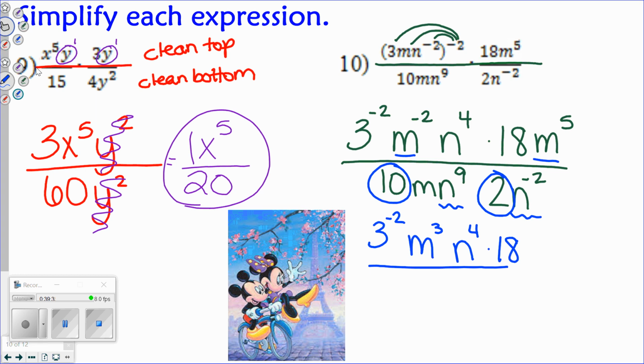I can multiply them. Now, I know the question's going to come up: why didn't I multiply the 3 and the 18 on the top? That 3 has an exponent that I can't do anything with yet. On the top, I had a 3 and an 18, but this 3 is an exponent. I have to take care of that before I can actually put it together. That's why I didn't touch it yet. But on the bottom, these didn't have exponents, so I just multiplied those. I have an m, and then my n's, I'm going to have n to the 7th.